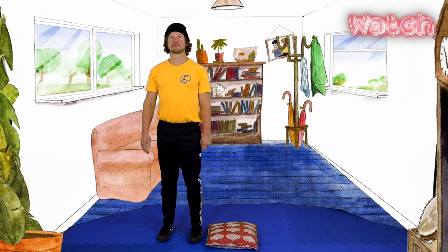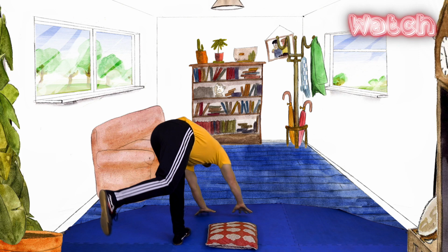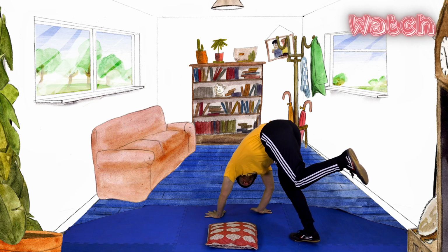We're going to place the pillow on the floor to our side. And we're going to stand, facing away from the screen so that we can see through our arms, like before. Then, the leg that's closest to the pillow is going to hop over first. Ashley hops from one side to the other. Notice how the leg that is closest is the one that's in the air, and it's the one that he lands on first.